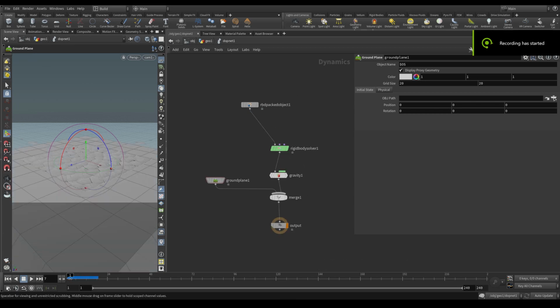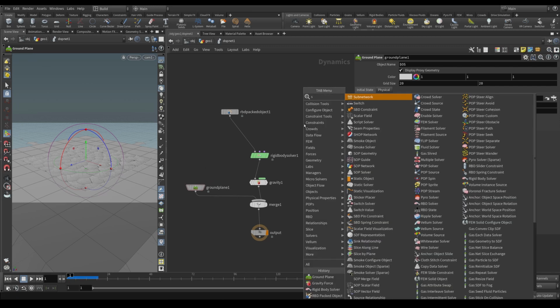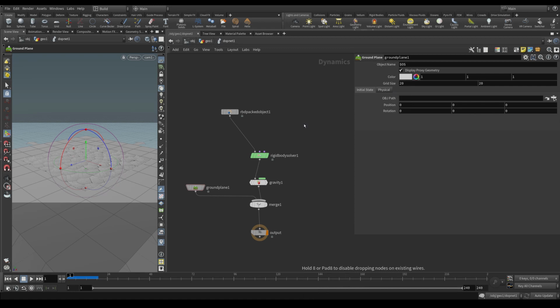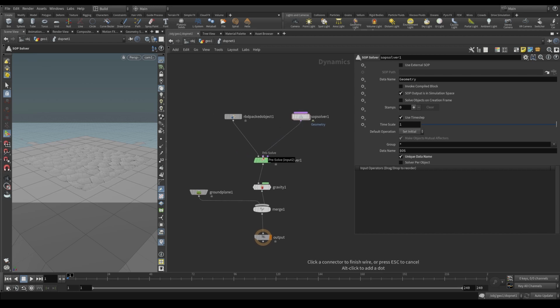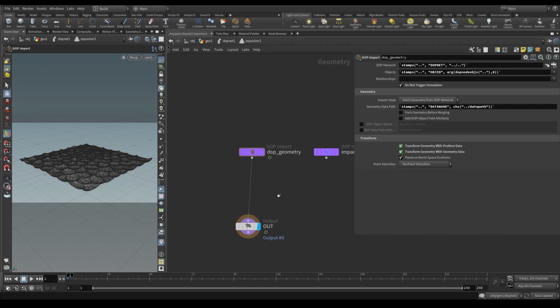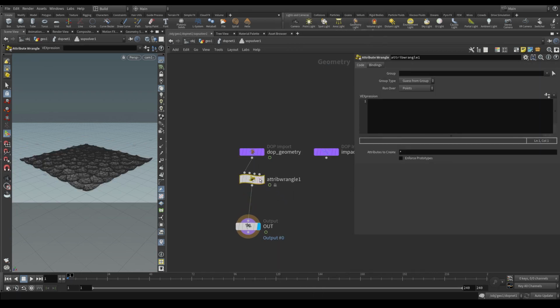And now if you play this, nothing will happen because we set the active attribute to 0. So we're going to use a SOP solver to change this active attribute dynamically. Let's connect it to the second input here, drop a wrangle, and change the active attribute by condition.